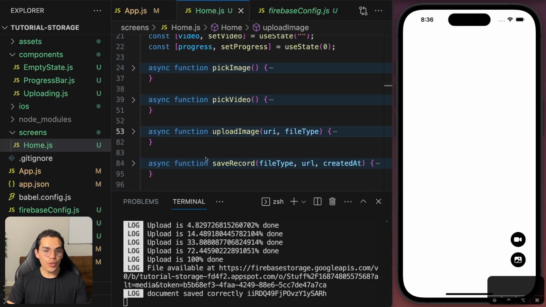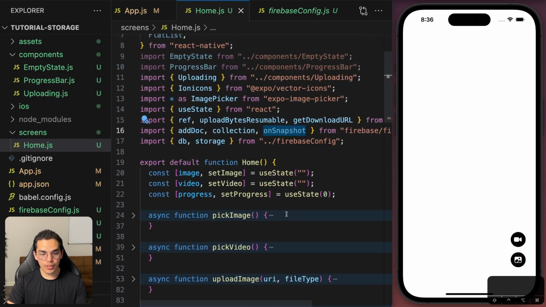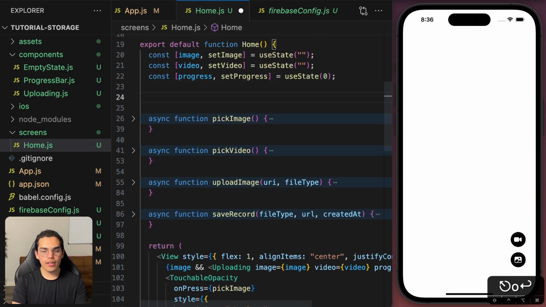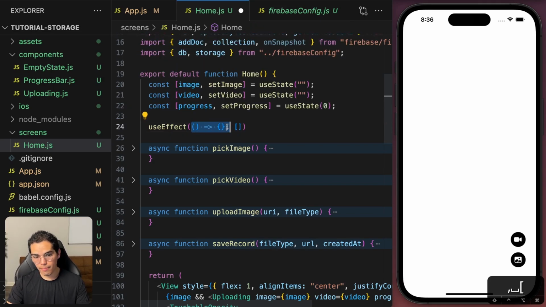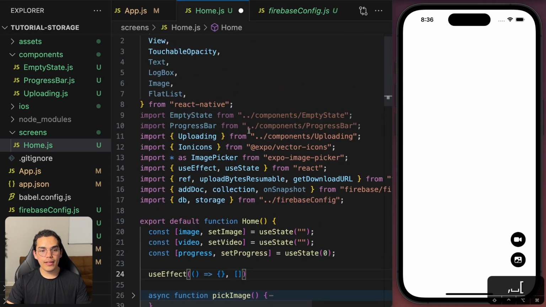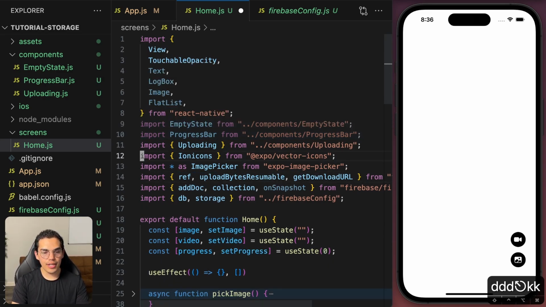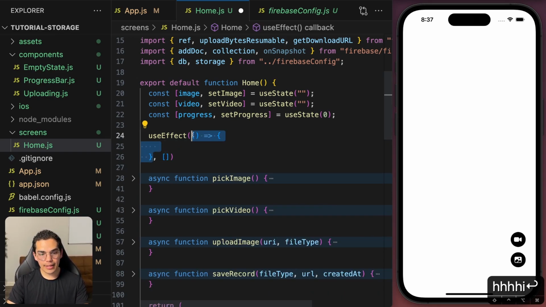Now guys, another cool thing that we can do with my favorite function of Firebase, onSnapshot, it's basically listening for events. For that I'm going to be using a useEffect from React. useEffect is going to take a callback function, and then an array of dependencies that is going to allow you to specify variables that whenever those variables change, you can run the code that is inside this function. I'm importing these things here.